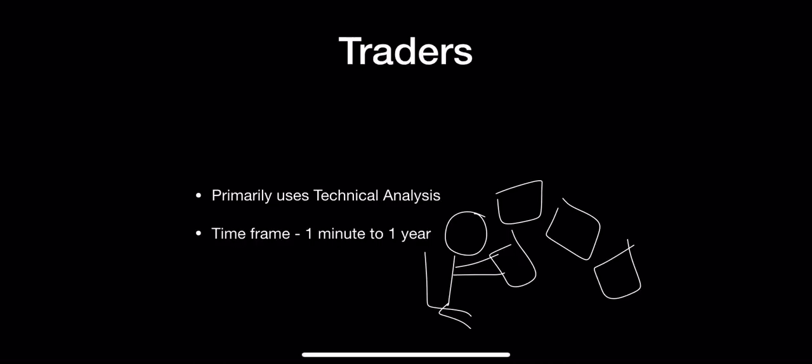What is a trader? So the most simple way to put this is a trader is someone that holds a security or a stock for a short amount of time. It's about as simple as that. So they primarily use technical analysis. I use the word primarily because both traders and investors use both technical and fundamental analysis. Just on the trading side, it's more heavily technical analysis, and on the investing side, it's more heavily fundamental analysis.